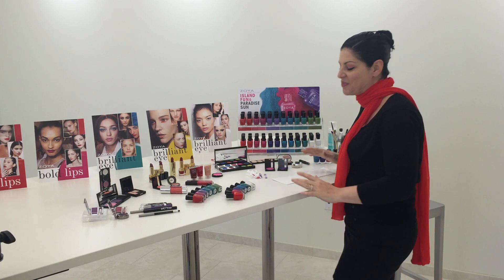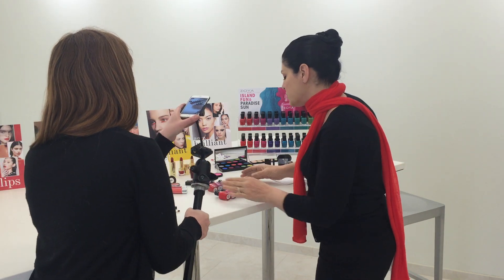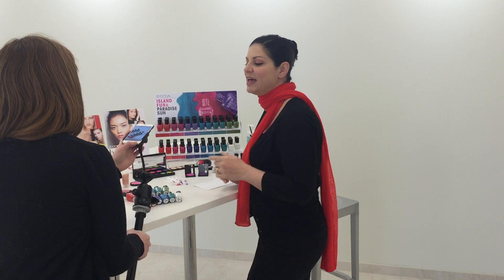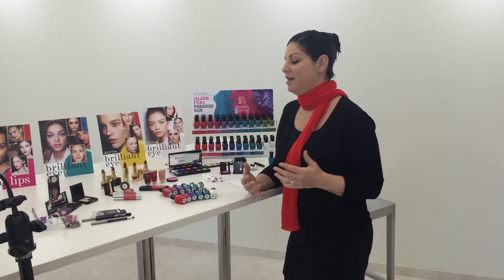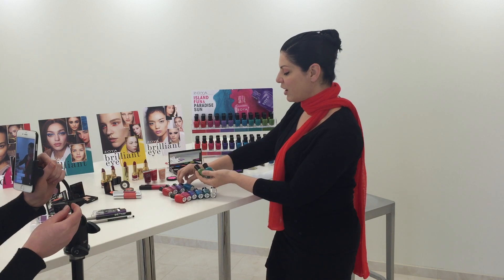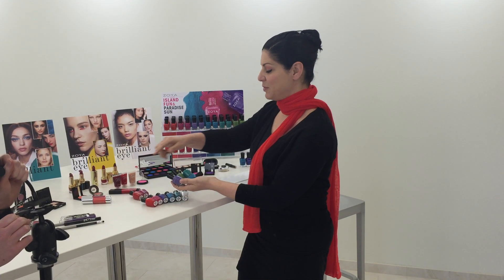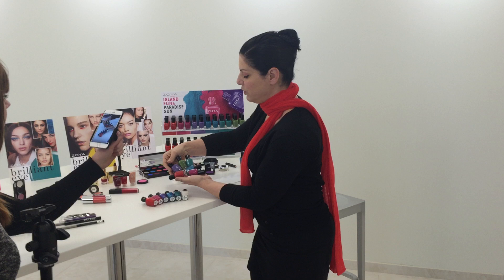This is a little bit more fun. For summer, the two gorgeous collections are Island Fun and Paradise Sun. You can tell how long winter has been in Cleveland this year — it has been eternal — and I think all of us were really feeling it when it came time to name the colors. We all wanted a vacation, we wanted the islands. The Island Fun collection features really dense full-coverage creams: a turquoise, a teal, a really great summer red, gorgeous magenta, and beautiful purple.